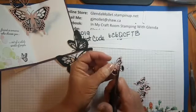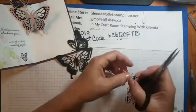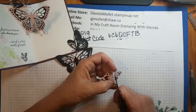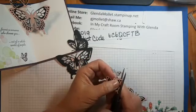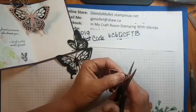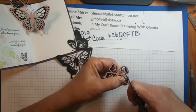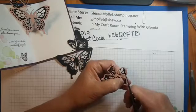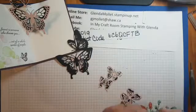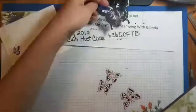So you just gently play with them till you get it the way you want it. This one is up here. Just be careful you don't cut off the antenna. Yeah, ask me how I know that. Yes, I did. I had an antenna-less butterfly at one point. And just going to, there, that's better. Okay. Now, just going to move these out of the way while they finish drying.